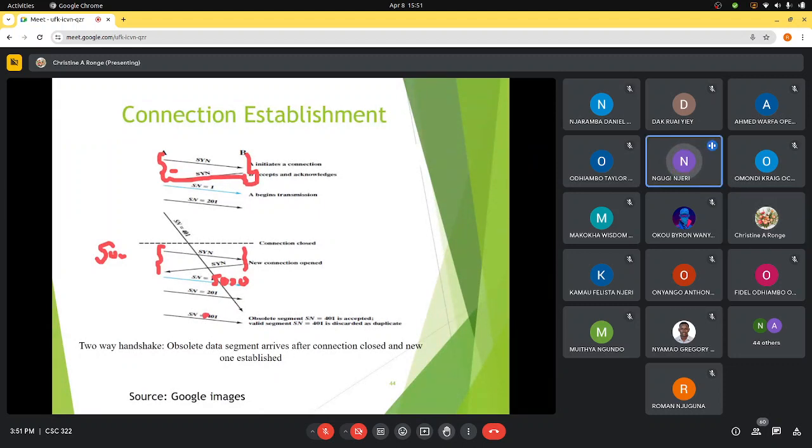Okay, my question was, in addition to the fact that the sequence numbers are far removed as a way of detecting, can we also say that the server can check, it was supposed to send a SYN, it's expecting the next segment should have a SYN of x plus 1 and its own acknowledgement. That's what the server is supposed to send back, right?